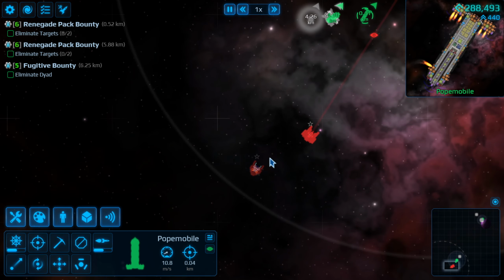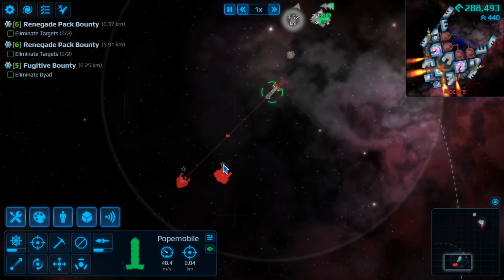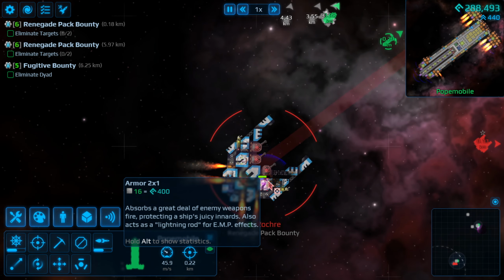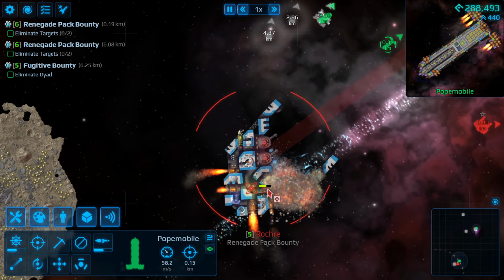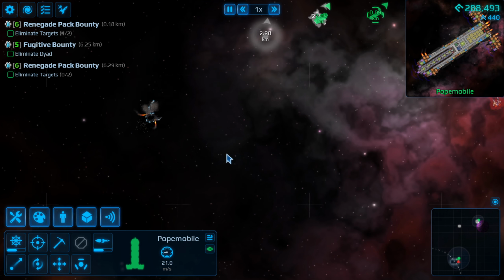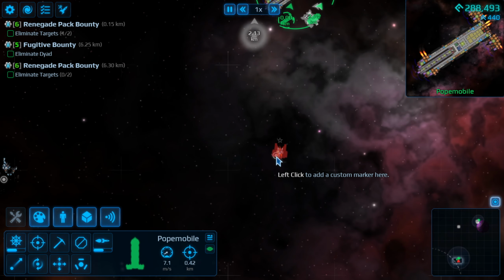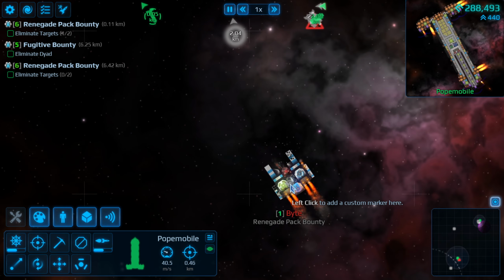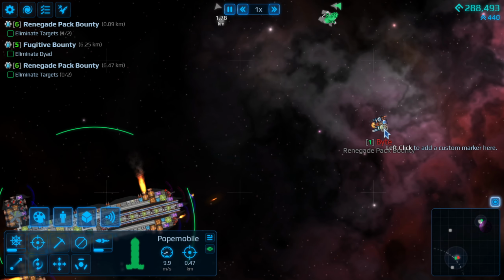Okay, take out that guy, please. Right, take out that guy. I don't really care about this guy. Honestly, this is more of a problem with these small reactors and small cockpit ships. Once we get to bigger ships, this is gonna stop being a problem, because we have bigger targets to shoot at. Take out the little thing, please. This would be embarrassing if I got my ass kicked by this tiny thing.